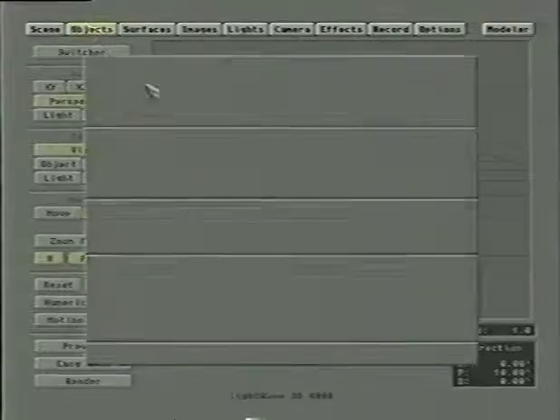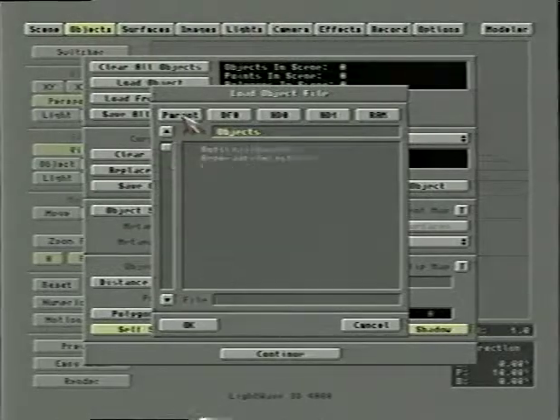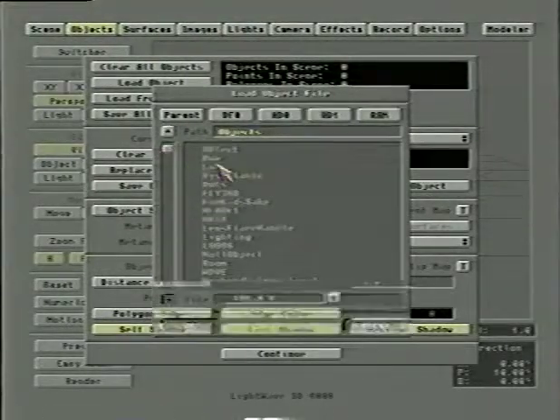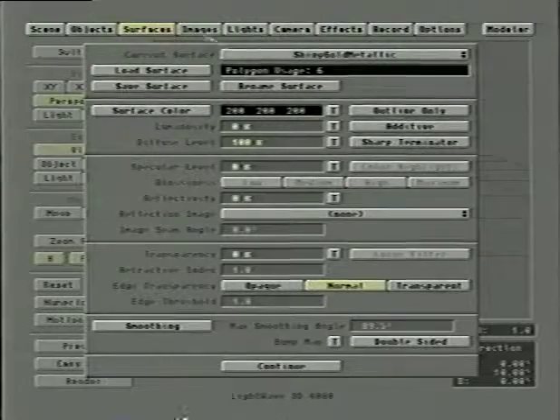Now you'll notice we didn't assign any surface name for it. Does that mean that there's no surface assigned for this cube? Not at all. There's always a surface name assigned to any surface. And let's just load up the object here and see what that surface name is. Usually, by the way, all other things being equal, it's default. In this case, though, it's shiny gold metallic. Why is that? If you don't remember, rewind the tape to the beginning, and when we created surfaces in Modeler at the very beginning of the tape, the last surface that we assigned someplace was called shiny gold metallic. So this new surface that's been created was created with that name.